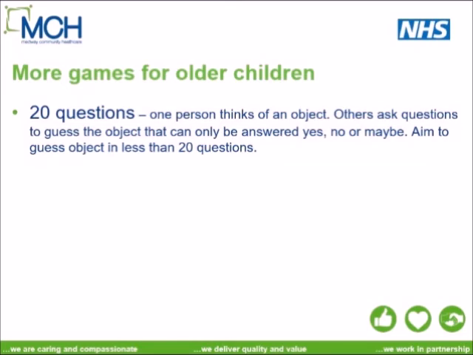Older children like playing 20 questions. Somebody thinks of an object and everybody else asks them questions, but the answer can only be yes, no or maybe. I want you to think of a household object and I'm going to ask you up to 20 questions. You just say yes or no and see if I can guess what it is.